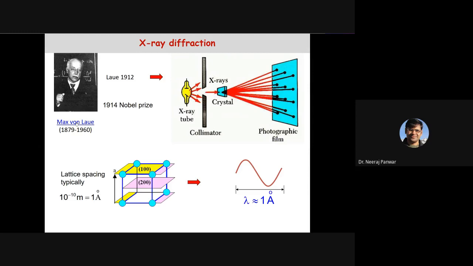Because he was a Jew, and during the reign of Hitler there were massacres of Jews by the Nazis in Germany. So what he did was, the gold medal which he received in the Nobel Prize, Max von Laue sent his gold medal to the Niels Bohr Institute in Denmark to save it from the Nazis. And at that time, it was a crime to send gold from Germany to outside Germany.